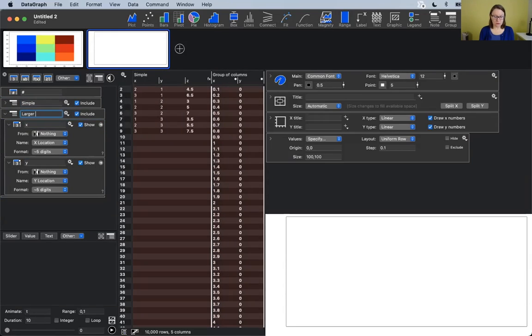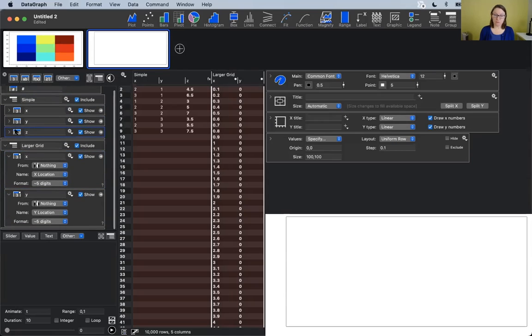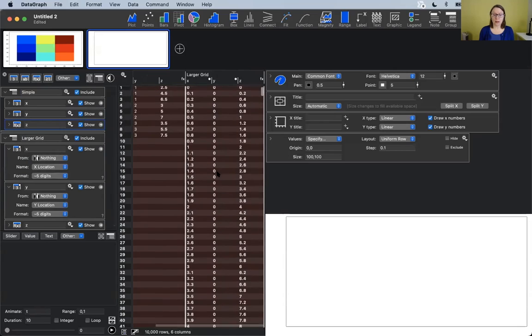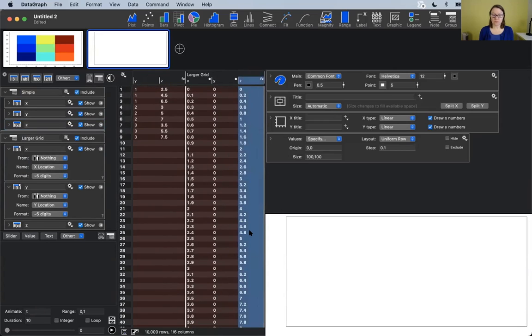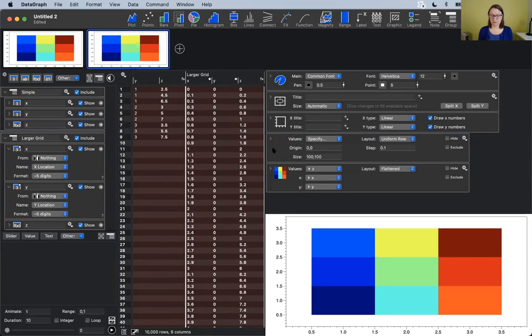then here's my larger grid. Then I can just go ahead and take this expression field I've already created and option drag it down into this new group, and it will go ahead and do all those calculations for me. And instead of, again, reinventing the wheel by adding a new scalar field, I can go back to the one I've already created, click on this object, drag it into this new thumbnail. I think I talked about this before. This is one of my favorite new things to be able to do, to drag between. Though actually, I guess with commands, you've been able to do that for a while.